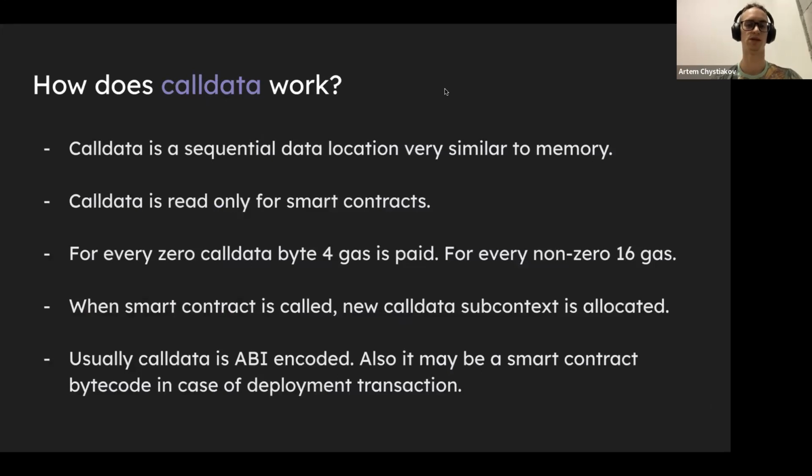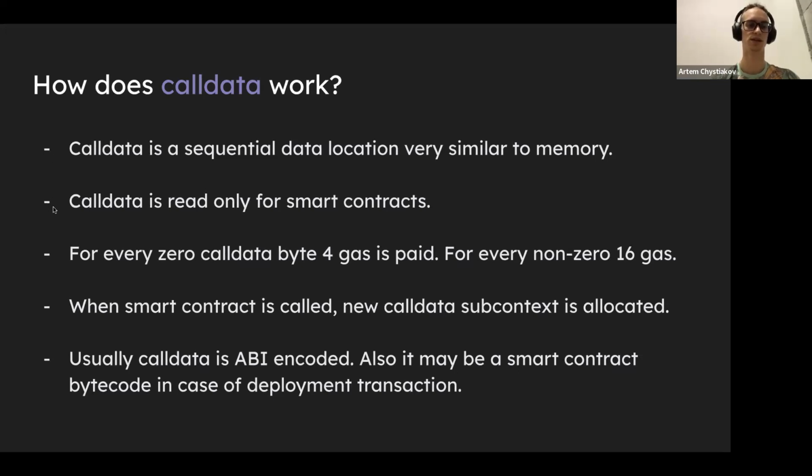Speaking of calldata, which is another important location in Solidity, calldata is used to call contracts or deploy contracts or call contracts within contracts. So how does it work? First of all, calldata is a sequential data location, which is very similar to memory. You can think of it as memory, basically, but it has certain limitations.